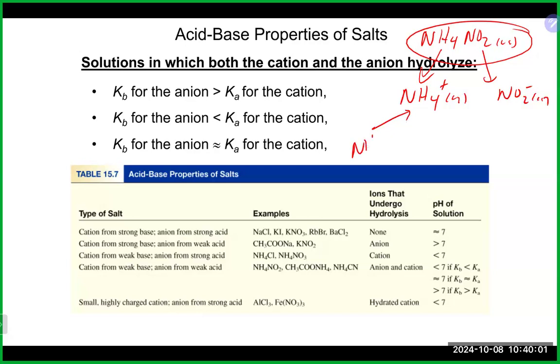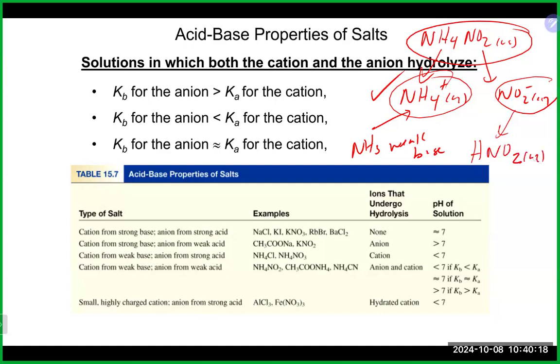Ammonium, as we saw, comes from NH3, which is a weak base, which means this guy will go through hydrolysis, as we saw earlier. NO2 minus most likely comes from what acid? HNO2, yeah. That is nitrous acid, not nitric acid. That's nitrous acid. That is a weak acid. So will the NO2 minus go through hydrolysis? It will as well. So it is possible that you could have a salt where actually both parts will go through hydrolysis. The calculation is kind of crazy if you try to do it both separately.